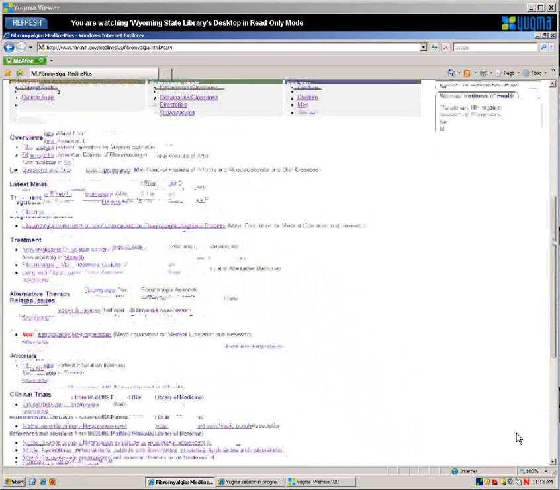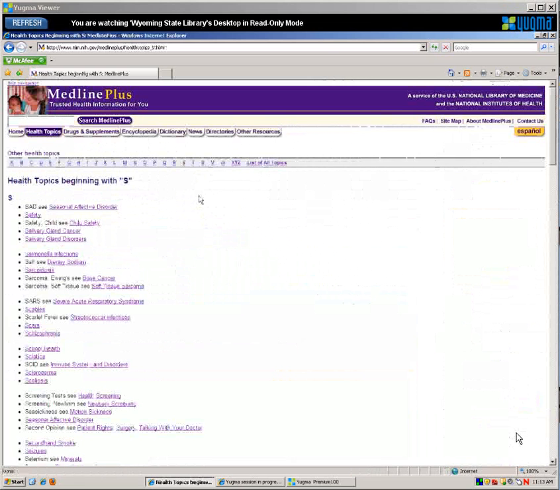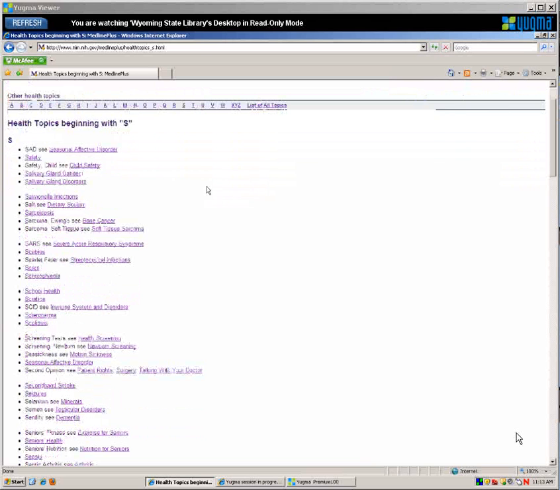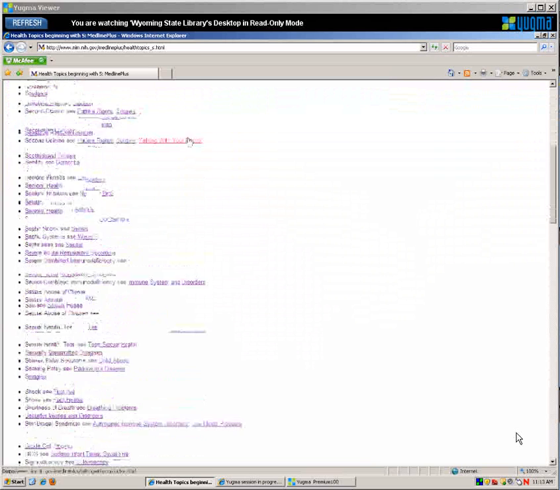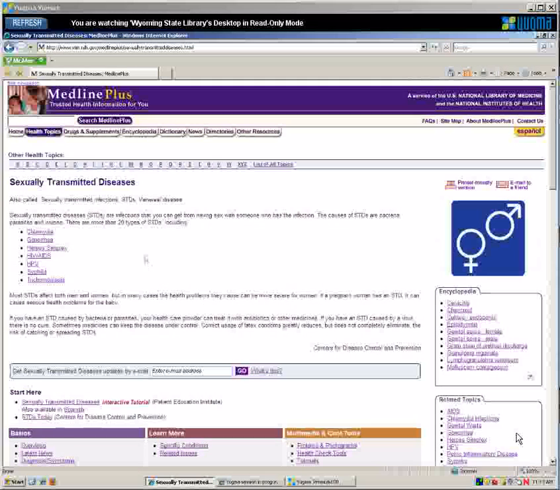One of the things that came up, I heard from a teacher, a school librarian I mean, is that they have students that are always trying to find good and reliable information. Students are looking up information on STDs. So I just clicked on the S, and let me scroll down here. What you'll see again, like we saw in the other C also, is if the students are looking up STD, it says C, sexually transmitted diseases. You can link on that, go straight to it.